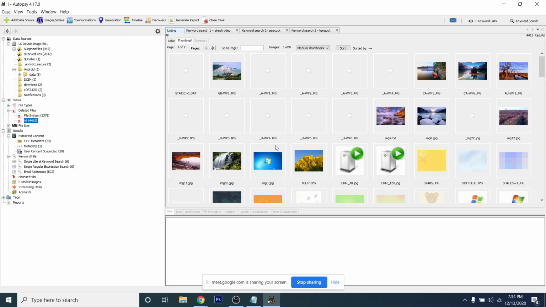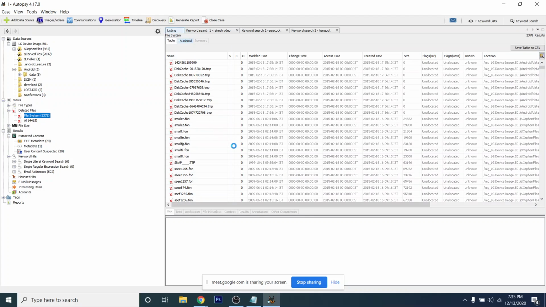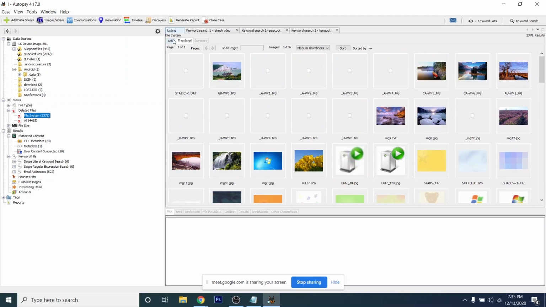All the JPG images are there, and all the rest of the files are removed from this folder. When I clicked on thumbnail, there were 2378 files, and only around 50 files were left. So this is how you can sort them.